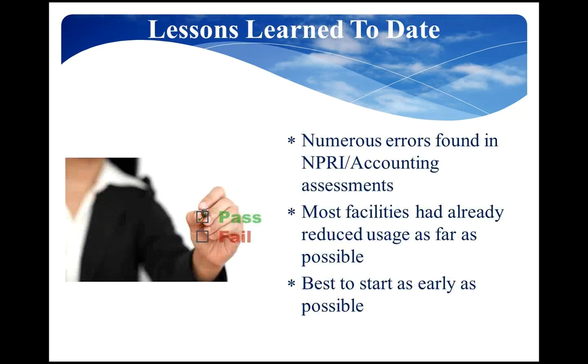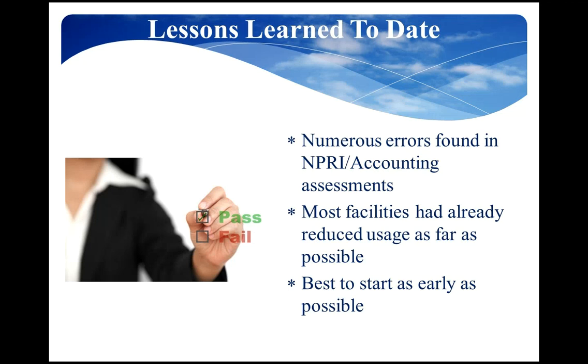So some of the lessons we've learned to date: because TRA is an accounting program, there is a requirement under TRA to look more closely at the numbers than under NPRI, for example. So what we've sometimes found is that facilities were reporting when they didn't have to, or they weren't reporting when they should be. And that's a reflection of the fact that TRA requires a facility to take a closer look at the numbers.